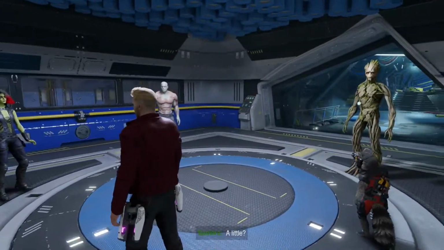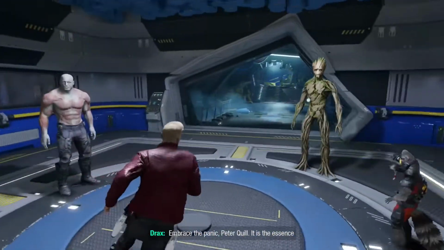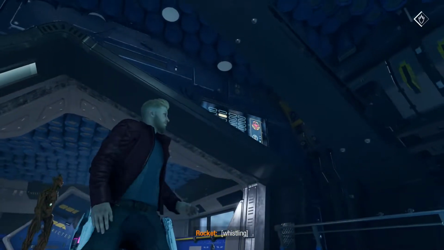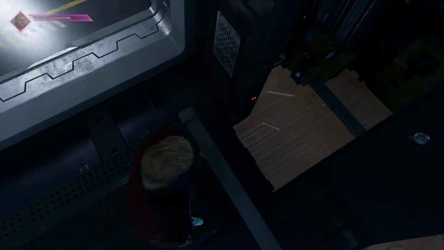First one I'm going to show you is on Chapter 7, at the end of this elevator ride. You want to take a left and jump on the railing here. Jump onto the door frame. Get to the top of the door frame and then you can just jump through the gap and out of the map.